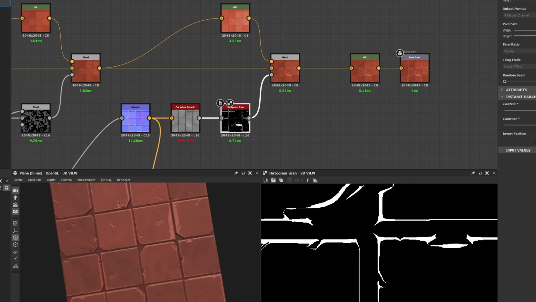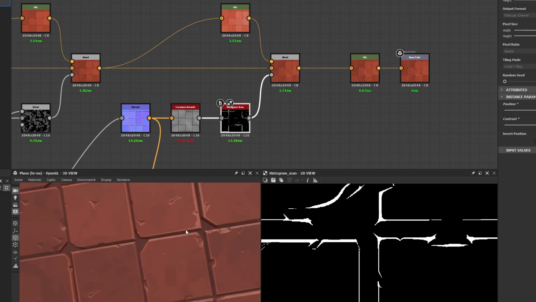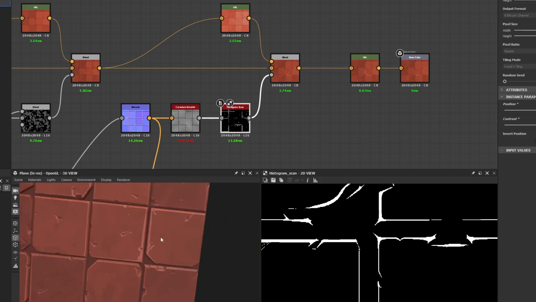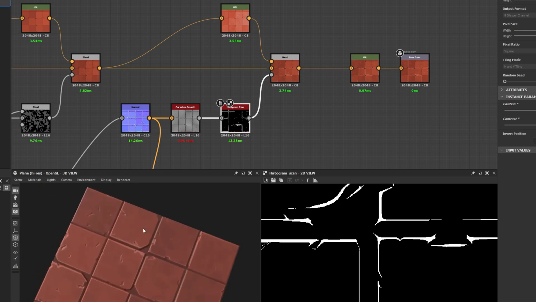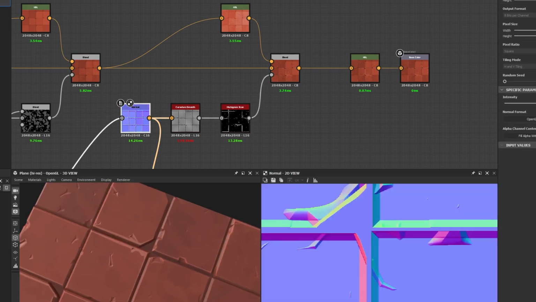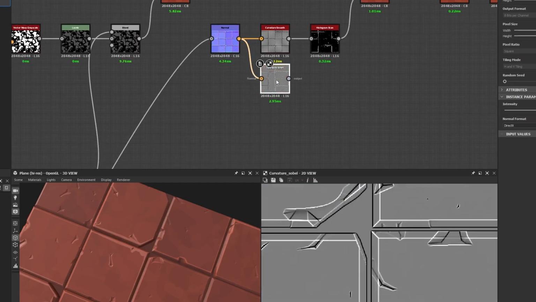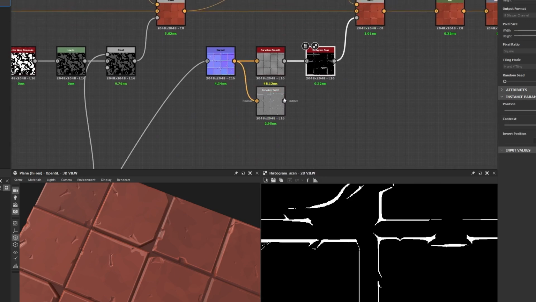And let's make this 0.4. Now let's change this to, let's not go up to 50. Now we can try swapping these two to see what it looks like.